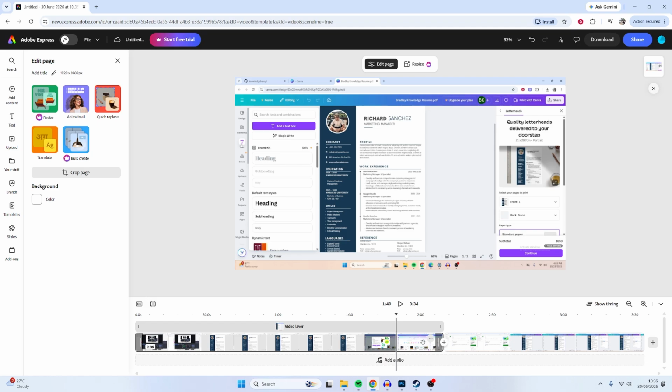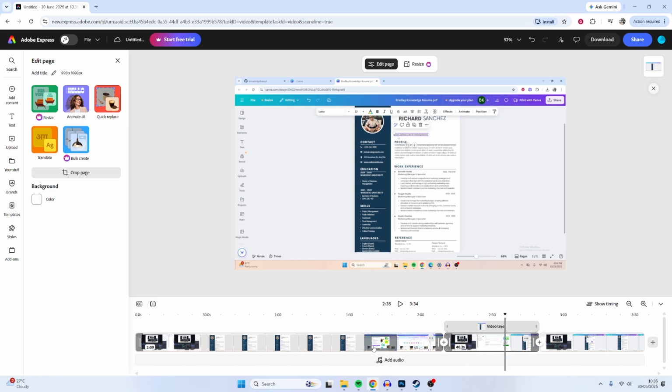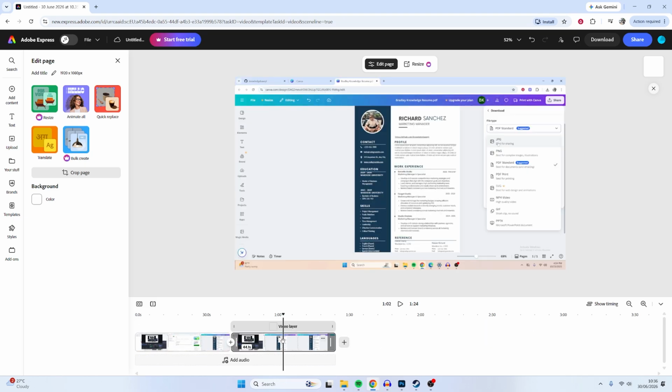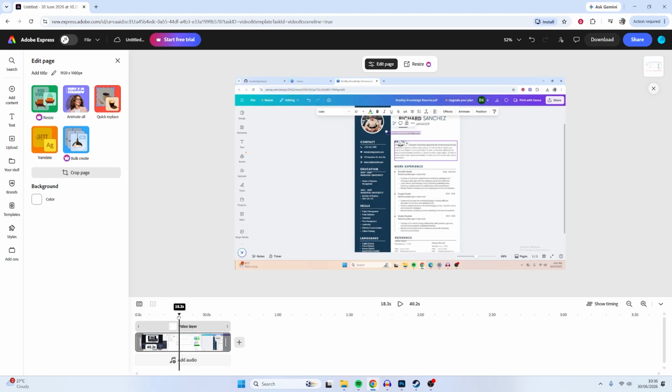You can then delete the first one if you need to, or if you need to make another split somewhere, you can do. So you've got this middle video, and then you can delete the other two videos by right clicking and clicking delete, or clicking delete on the keyboard. Now you've got your new split video.